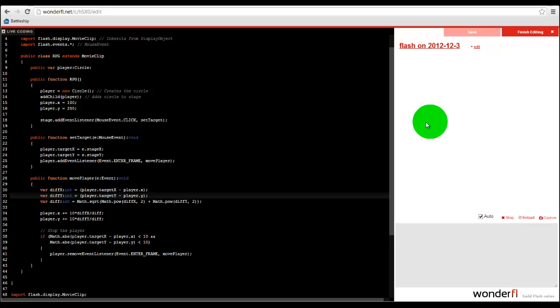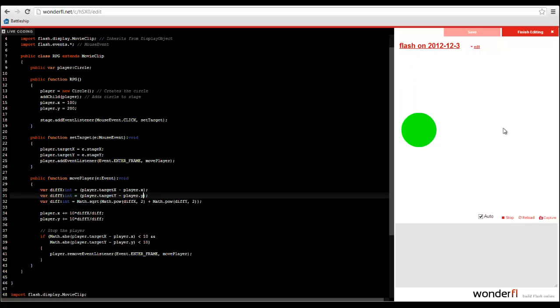For example, if my circle is right here and my mouse is slightly to the right and up, then the distance that the circle needs to travel on the x would be bringing the mouse down from where the circle is to here. However, the distance that it needs to travel on the y-axis is this distance.